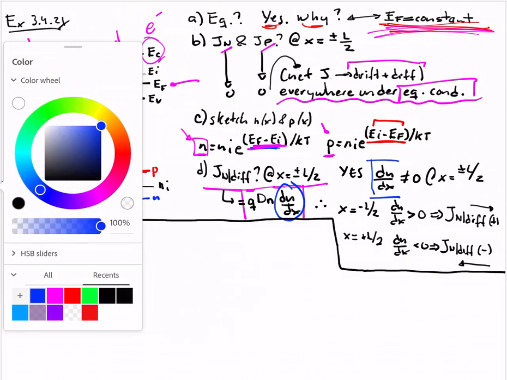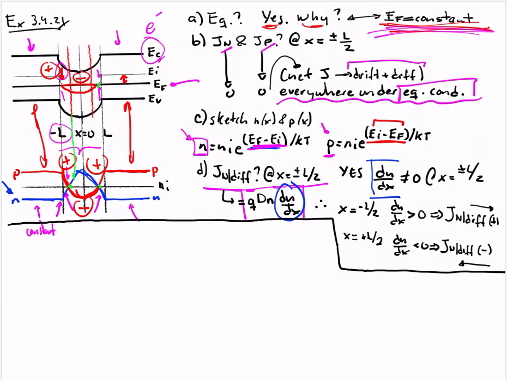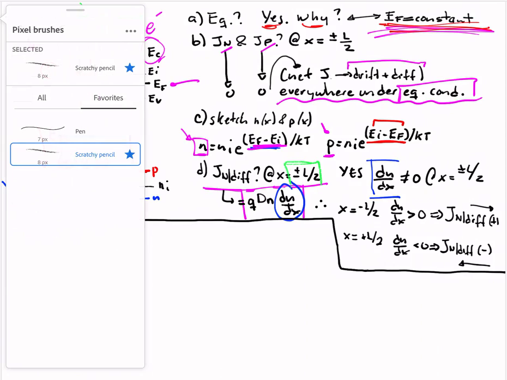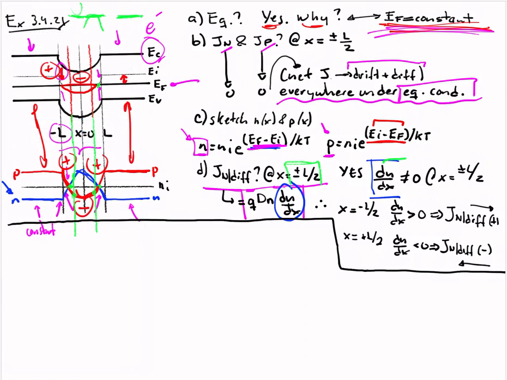It's not zero. Let me choose a different color. Here. It should actually overlap with the green dot, but my drawing was, as usual, not very good. And also here. The derivatives there are of course not zero, because a derivative is zero when it's like that, or it's horizontal. The derivative of a peak or a minimum is zero, or of a horizontal line, which is not the case for the green dot here or here, which is where we want the derivative. So going back, yes, there is a diffusion current because the derivative is not zero at those locations.